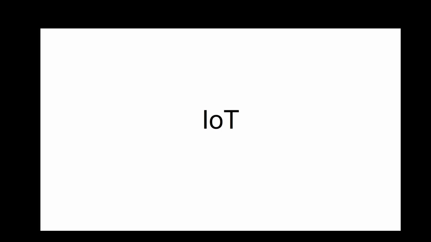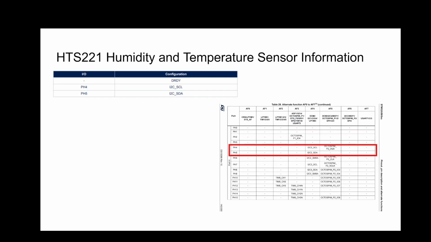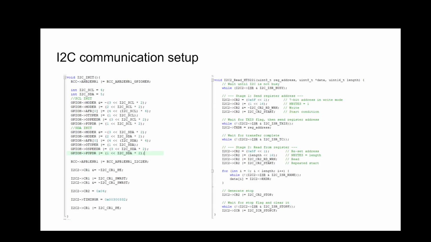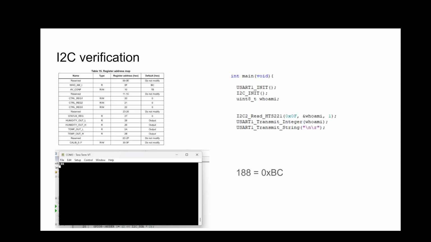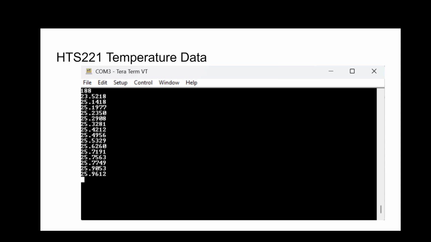Now to the IoT project. All right, sensor information and the I2C setup is all the same. What's new is the I2C write method, right? We got this done this week where we can write to our sensor over I2C, which enables us to turn it on. And as a result of being able to turn it on, now we can actually get sensor values, which we are able to read. And after doing the calibration, we print them here.